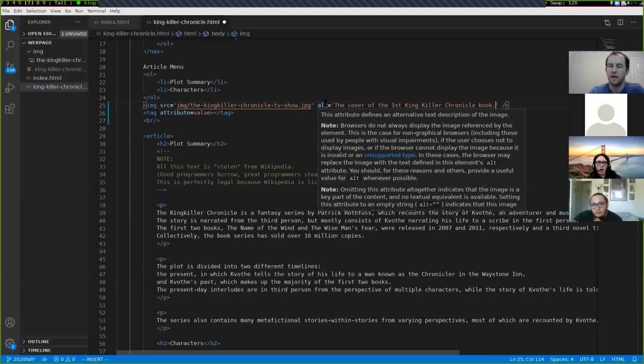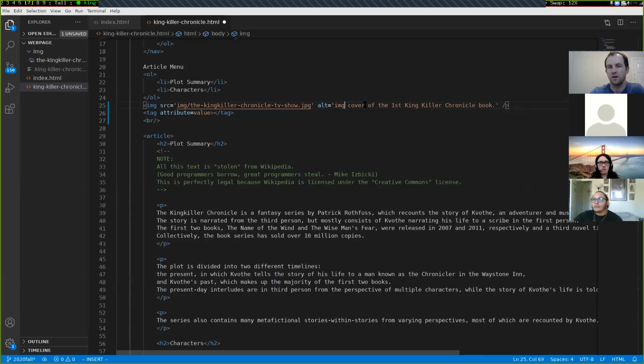So for example, if you have your cell phone plan and you don't have an unlimited cell phone plan for data, you only have, say, 1 GB per month, maybe you have your web browser set to not automatically download all of the images on the web page because images take a lot of bandwidth. And instead, your web browser will display the alt text. So this string is called the alt text. And your web browser can display that, so you can choose whether or not to download it to save bandwidth.